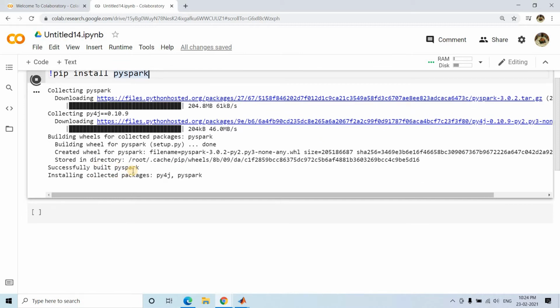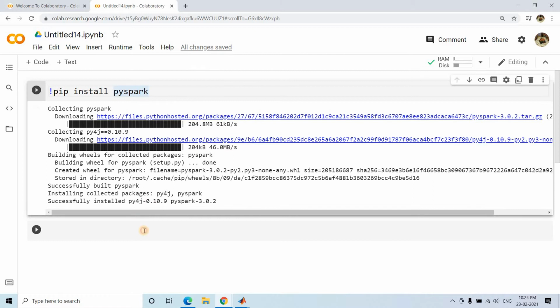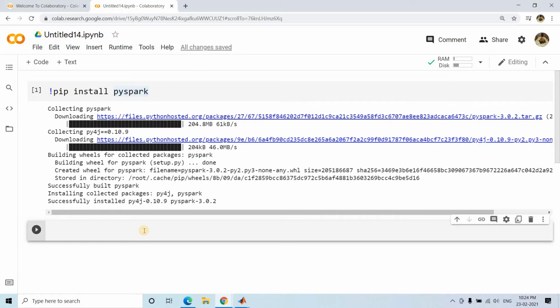Successfully built PySpark, installed, successfully installed. Right, first step done.